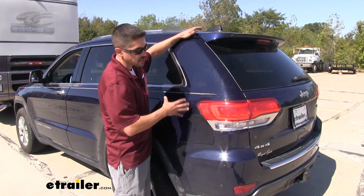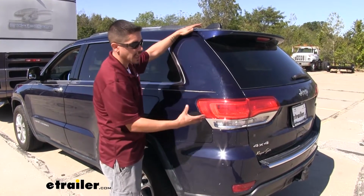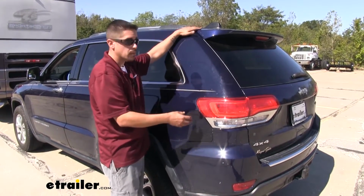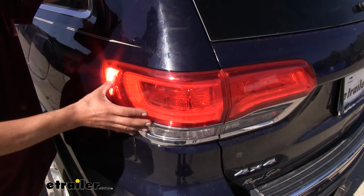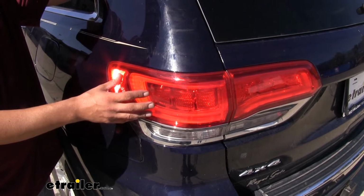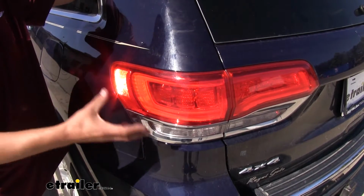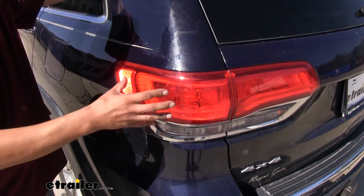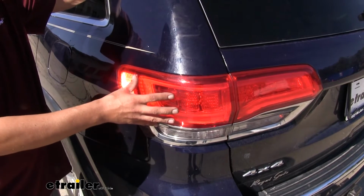And our diodes, though, as you can see, they're not going to change any kind of outward appearance of our Jeep. They're just going to allow us to get those signals when we're towing, but our Jeep is going to act completely normal when we're not towing. Now, another big benefit of using diodes when you're flat towing your vehicle is it's going to protect our Jeep's electrical system. If there was a problem on the motorhome end, our diodes are going to protect our Jeep and not let any kind of backfeeding go in and cause any damage.